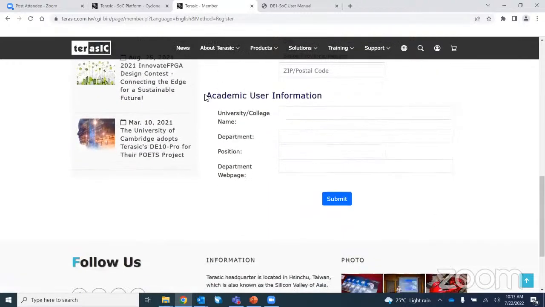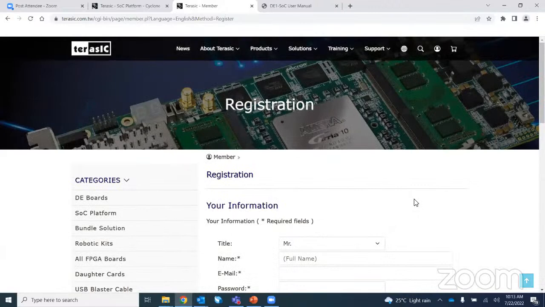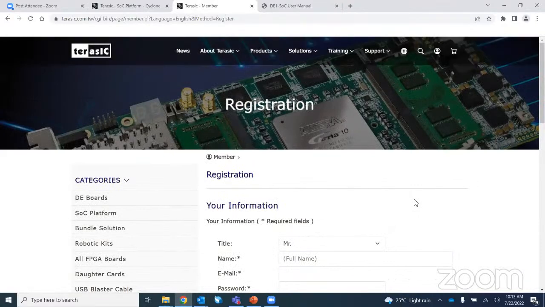You can see here academic user information. You can provide university, college, department, position, and department webpage, and submit. Automatically, it will provide you access to all these materials, so you don't need to spend any time. You have all the materials ready.